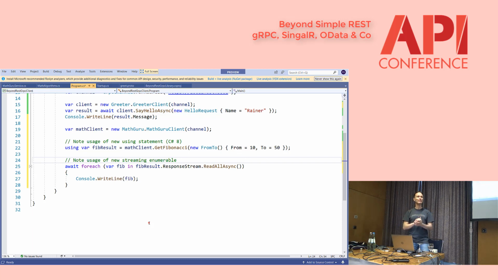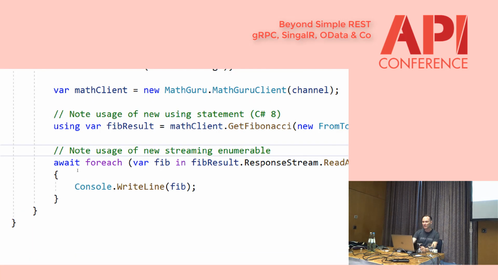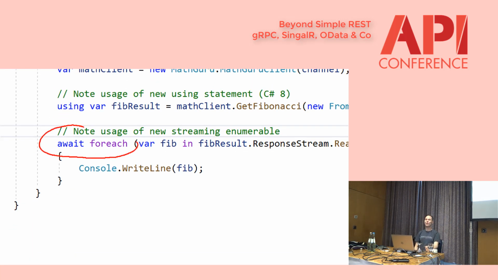So what they did in the latest version of C#, which came at the same time as gRPC support and streaming support for SignalR, they added so-called async stream support for foreach. So therefore, we now, in the latest versions of C#, we can do that. Isn't that awesome? That's all. We just say, await foreach. And it handles it. I call this Harry Potter programming.